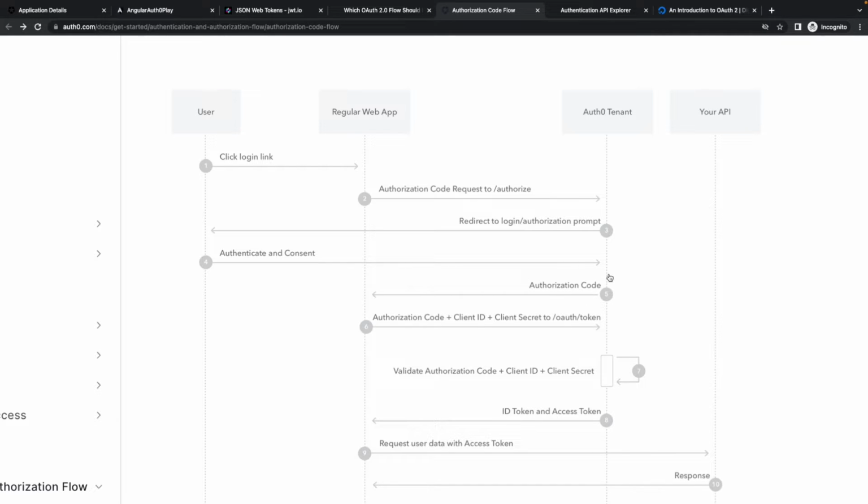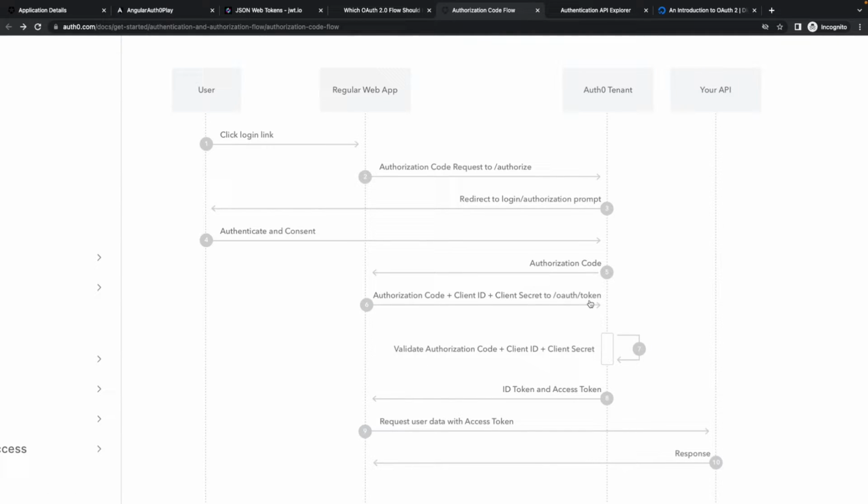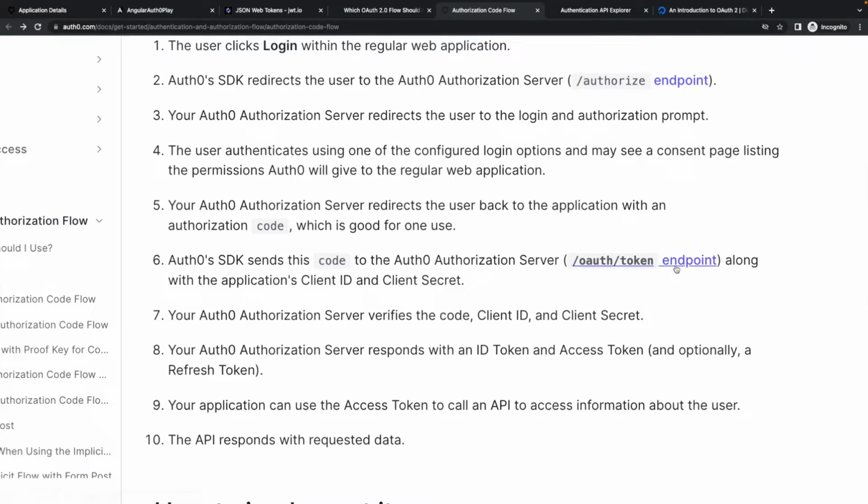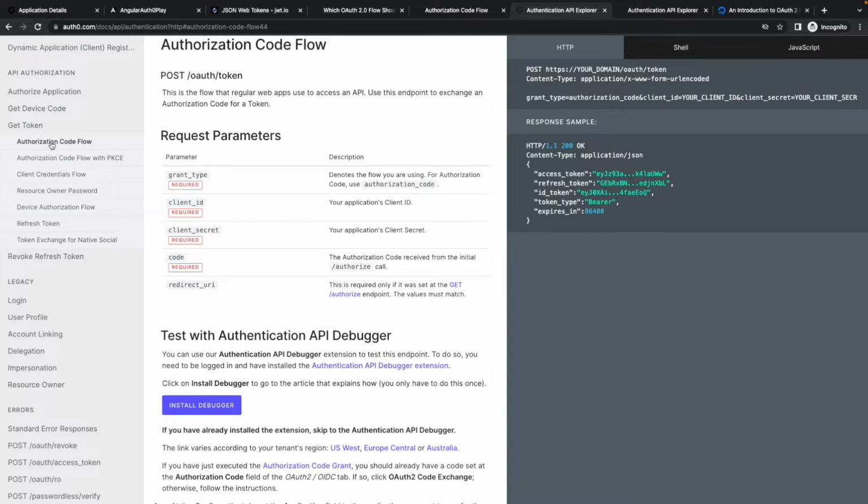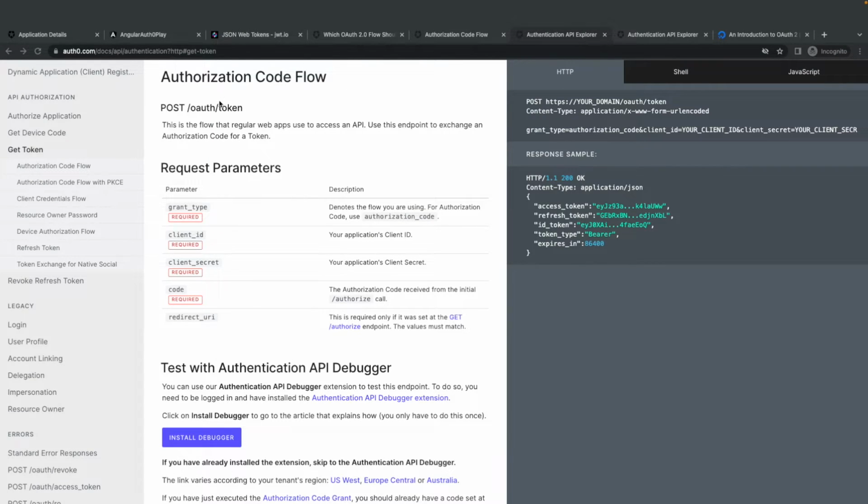We will use the code to call the token endpoint. Let's go to the authorization code flow get token endpoint. Let's have a try. First, we get the URL.